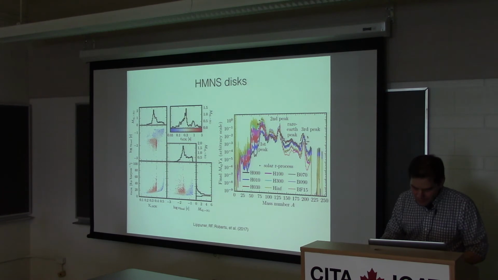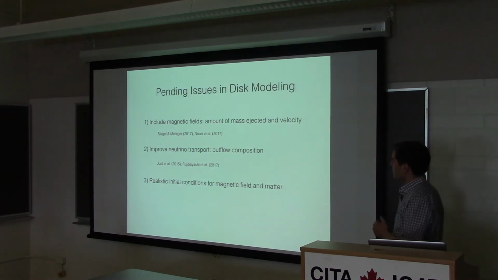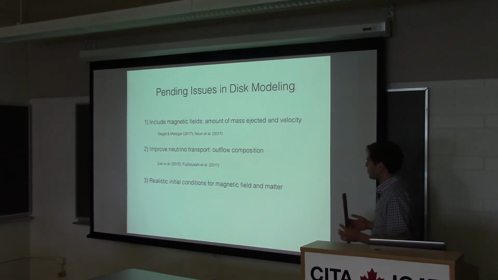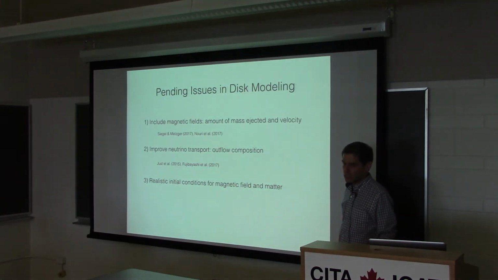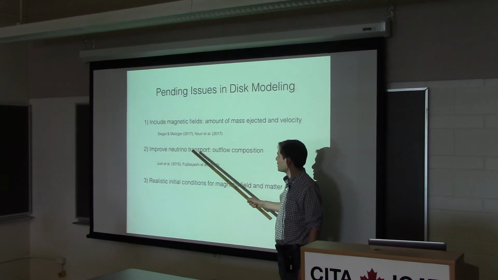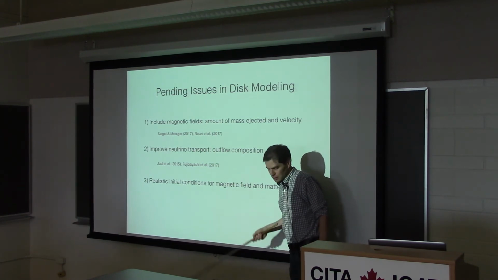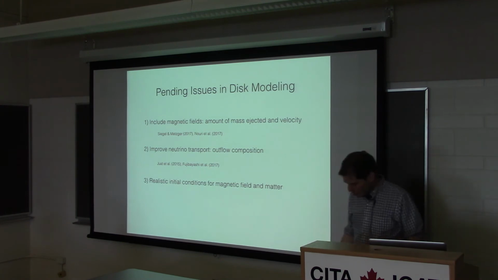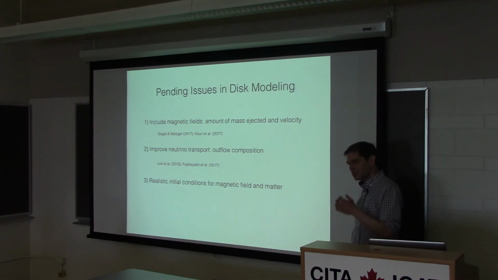All right, so just to wrap up this part of the talk, pending issues before we believe what's coming out of the simulations. Generally, I would say I'm confident that we have it to order of magnitude. But if we want to compare with observations, and the observations are really good, better than anybody expected, I think the simulations have a lot of catching up to do. We need to include magnetic fields in the evolution of the disk, and this has been started already. Siegel and Metzger have some MHD results, and Nouri et al. mapped from a merger simulation. That's the SXS collaboration. And we have, in collaboration with Sasha Tchekhovskoy and others, MHD models.